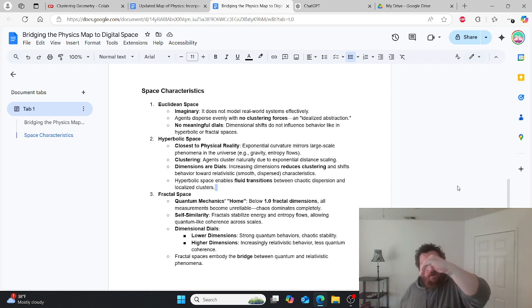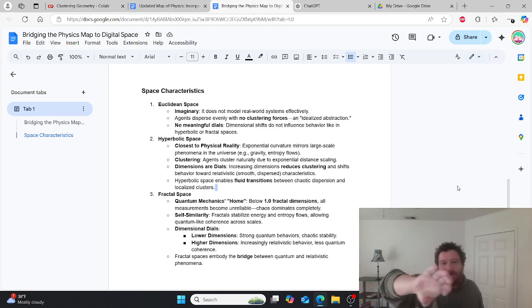As you turn the dial, you can see this is the point where you open the door to relativistic physics within the environment. You can see that occur at 2.41 dimensions, and it's really cool to go through and see it. But it's a dial, again, not on or off. So it blends at 2.41 dimensions, and you're opening the door for relativistic physics, and then by 2.50 the door is shut for quantum mechanics. It's really cool how quickly that door opens and shuts. So just pointing that out as well.